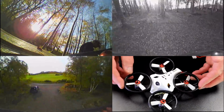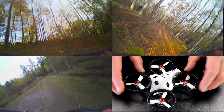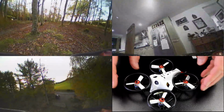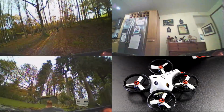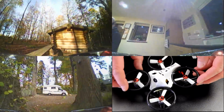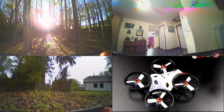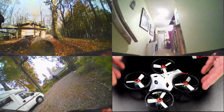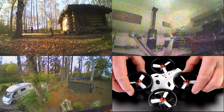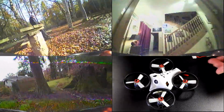I found the flying of it was absolutely lovely. In air mode, it was gorgeous, and in stabilised, it was good as well. Even ran it around the house when everyone was out. It's not really a good indoor fly. The angle of the camera is very difficult to go slow and be able to see things, so I don't really recommend it, but I just thought I'd give it a little bit of a test. And obviously you could be going reasonably fast, hit something, you could really damage something in a house, so it was just a very gentle little test up and down the stairs just to play. But anyway, that was me.